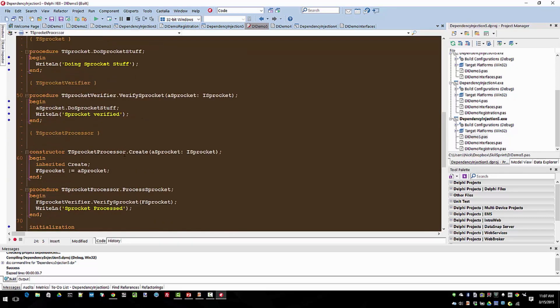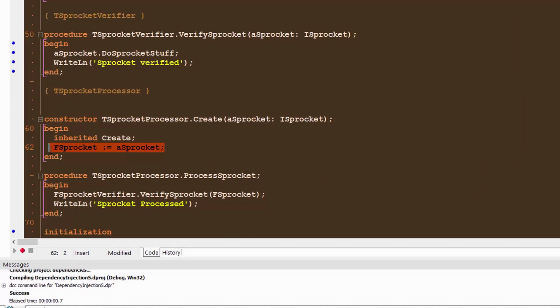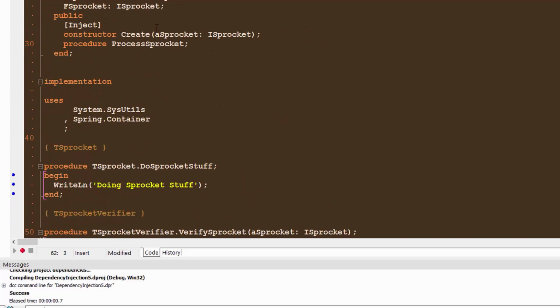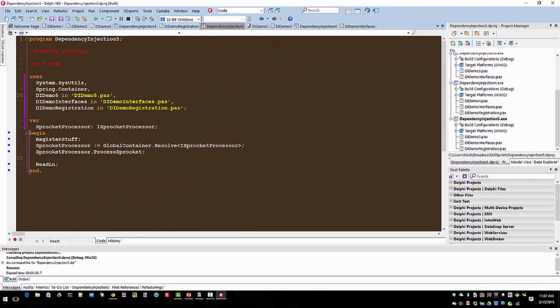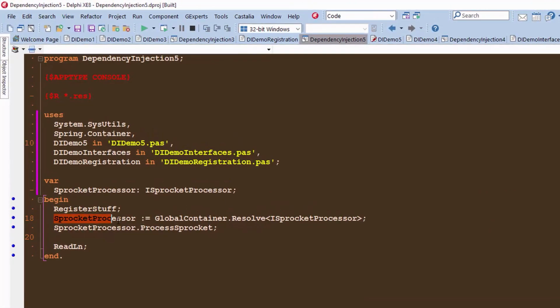And so you can see that the constructor, for instance, doesn't even know anything about FSprocketVerifier. And in fact, the DPR file itself doesn't do anything other than create a sprocket processor using a single call to the global container, and then allows it to process sprockets.